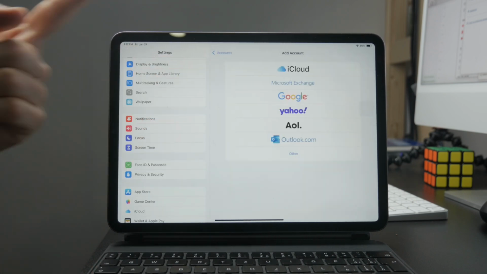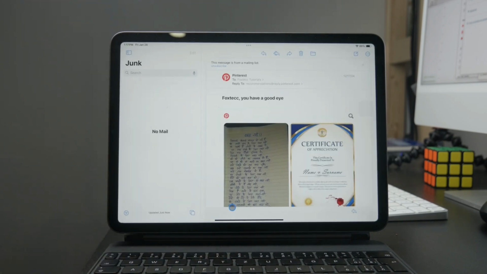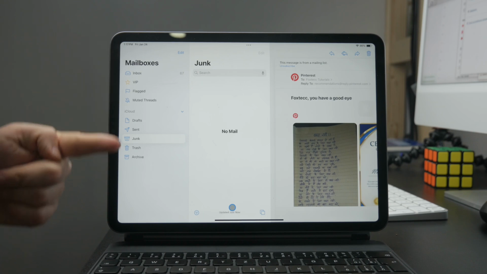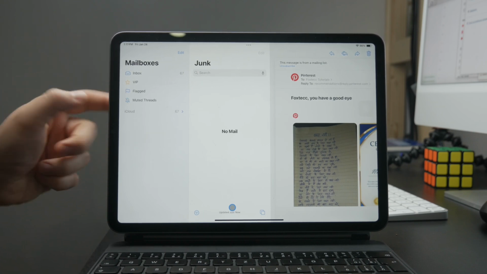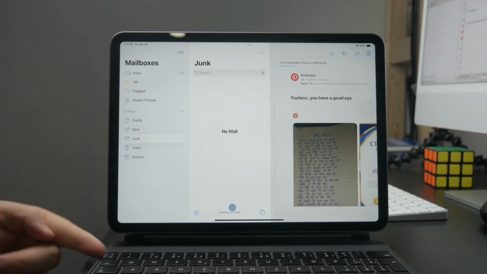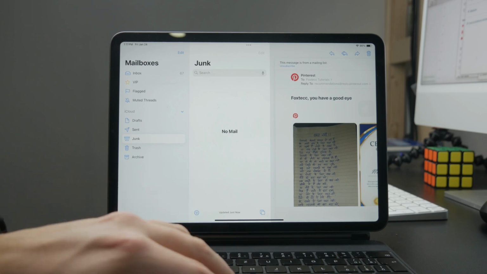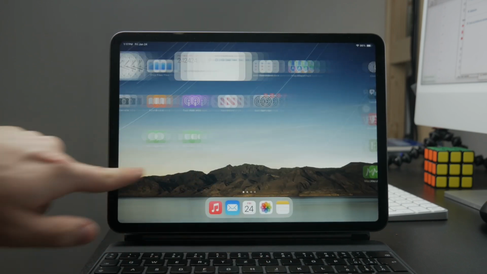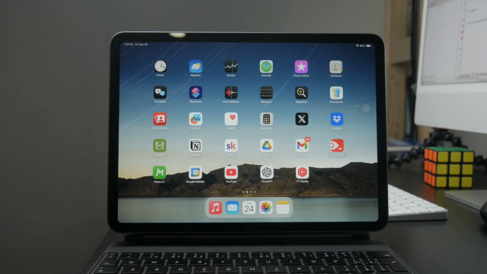Of course, these are added to your mail application, so you can always just switch in between them inside of the actual mail. When you go in here and click on the left icon, you can see the mailboxes, so you can even switch to a different mailbox if you have already added them. But yeah, up to you to decide. Personally, I like to have my emails separated by different clients. So for example, I have my iCloud mail in the blue mail icon, but I have my Gmail in the official Gmail app. So yeah, up to you to decide, but that's kind of how it works.